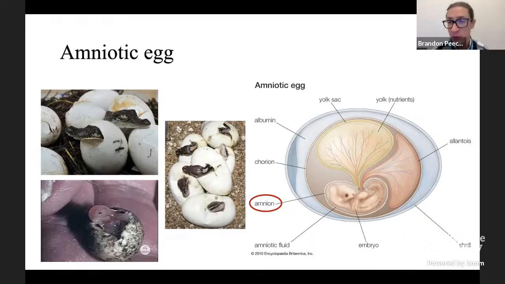So as the yolk sac drains, the allantois fills because the baby's metabolism is processing as it's growing. Neither of those things are special to amniotes. A lot of other animals have those. What's special to amniotes is the one that's circled, the amnion. It is a very specialized little sac that creates a little pond, a little safe space for the embryo to develop. You can think of it as analogous to those frog eggs that are in a pond. This is like a teeny little pond for just the embryo to form in.